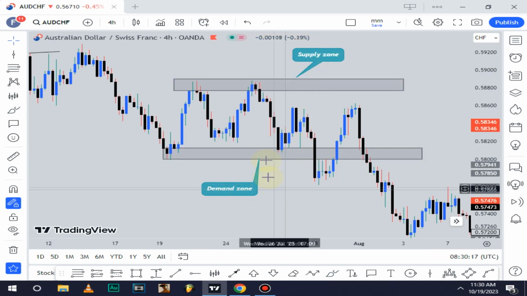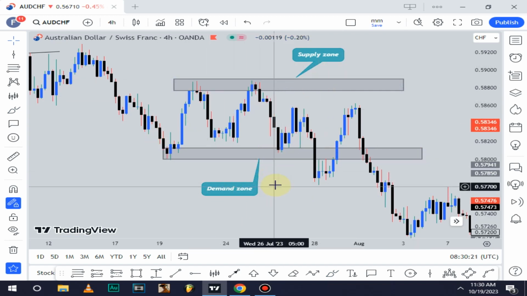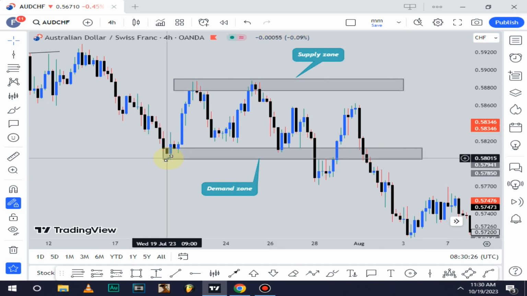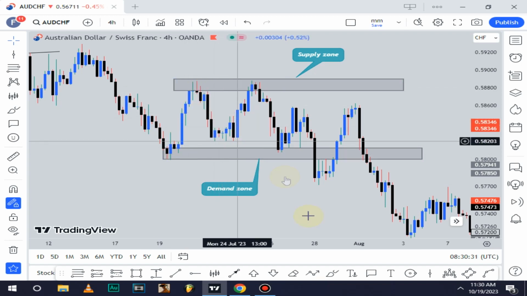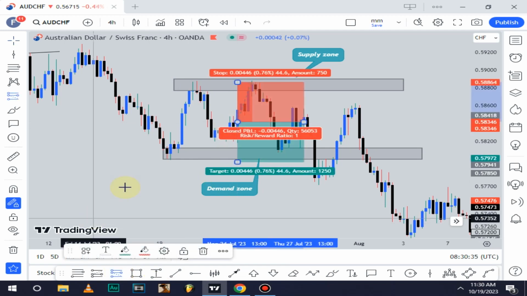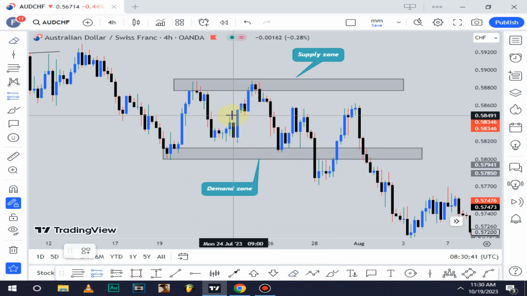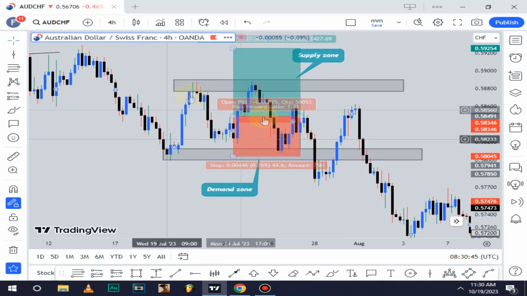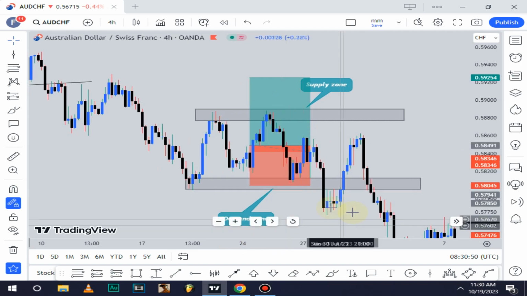The reason why trading only support and resistance, or supply and demand zones, is risky is this. When price hit our demand zone, it went back, then came down over here. Most people will try to take their buy position over here, probably targeting the top again, forgetting that generally we are in a downtrend. So that is a risky move.